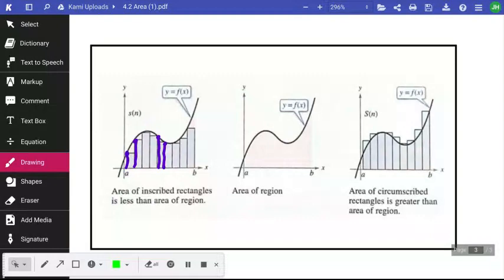And if you notice, the inscribed is going to be an underestimation of the actual area, which is in the middle, and the circumscribed is going to be slightly greater. But again, notice the direction of the endpoint. Sometimes they're on the right, and sometimes they'll be on the left of the figure. It's whatever gives it that height and will make it either above or below the curve entirely.